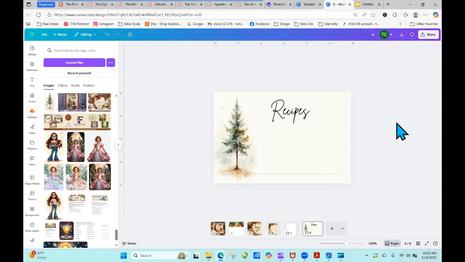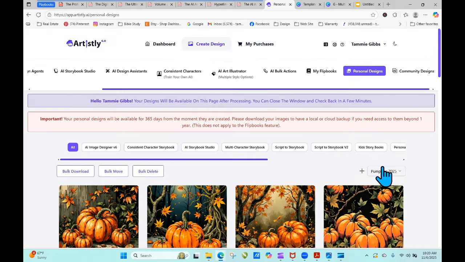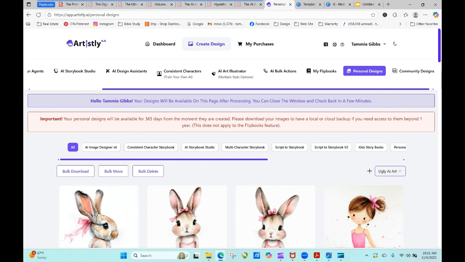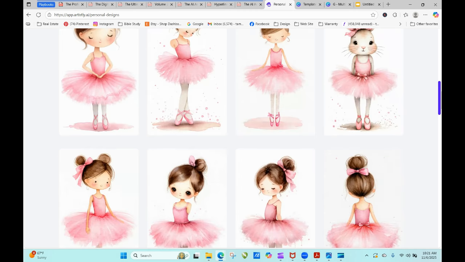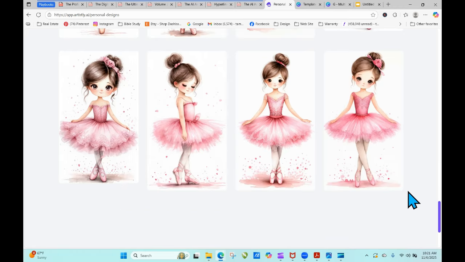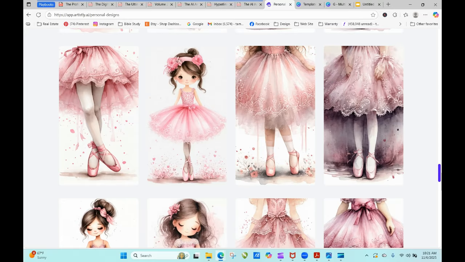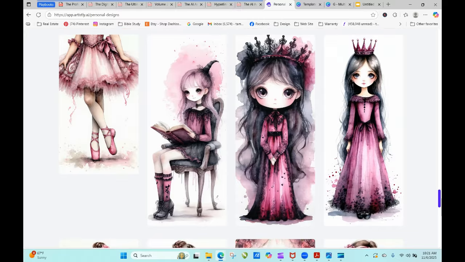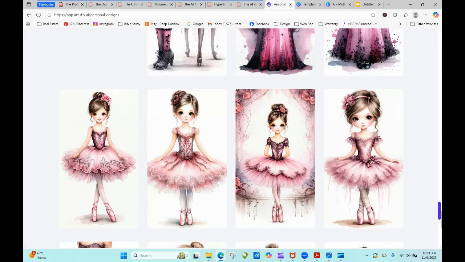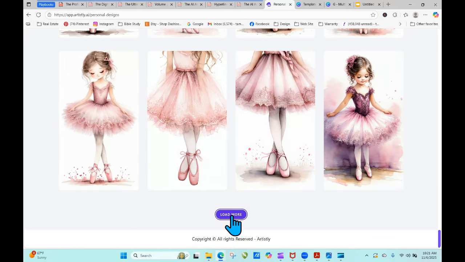So if you have an image that is really difficult, like I've got some images that, and don't look at the name of my folder, Ugly AI Art, but anyway, it is what it is. I did it because some of them I couldn't get the backgrounds to remove cleanly, so they were images that I wanted to do something with, but maybe I couldn't. So let's just say we take, let me find one that's really good.